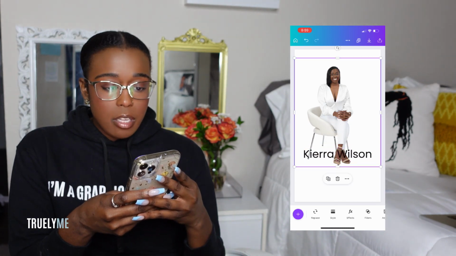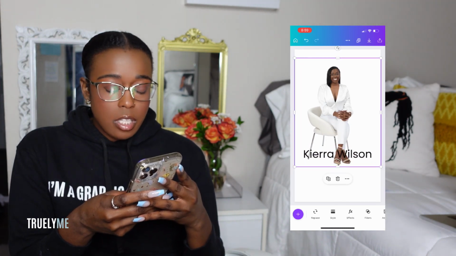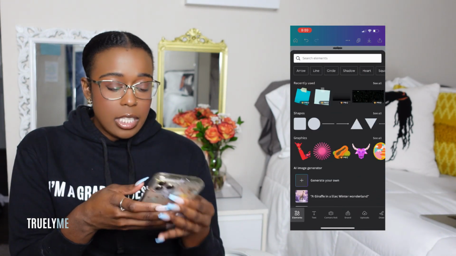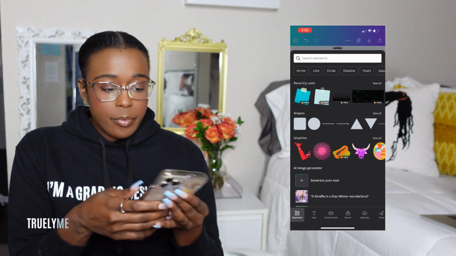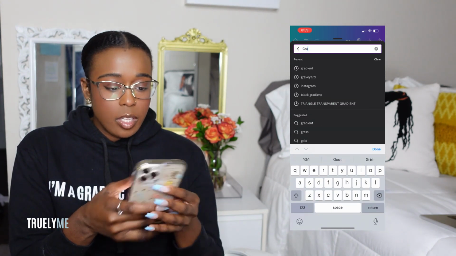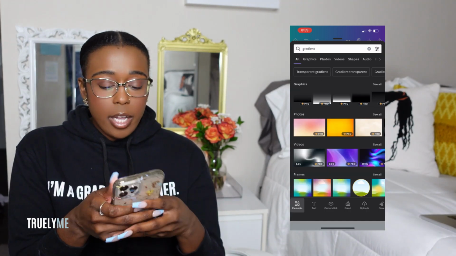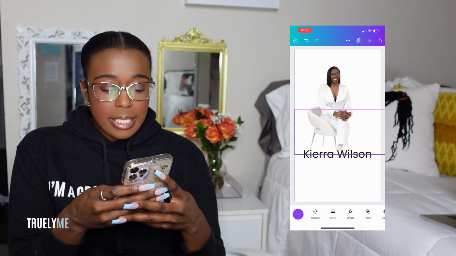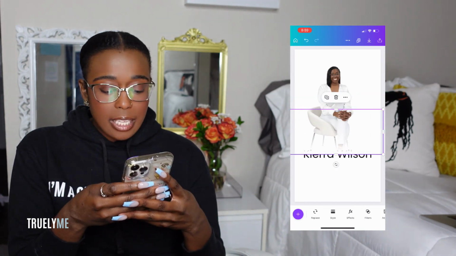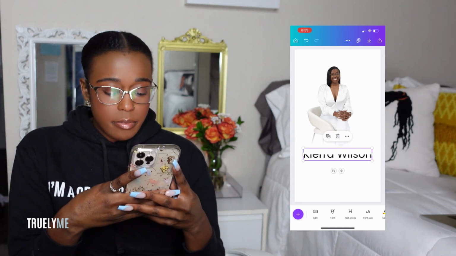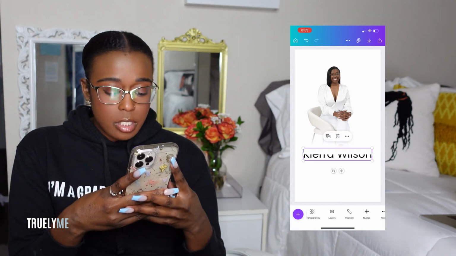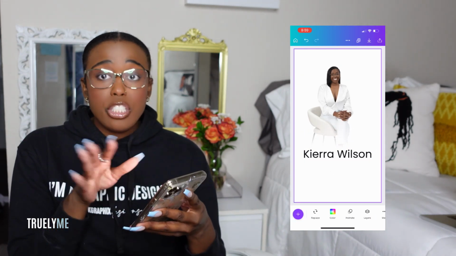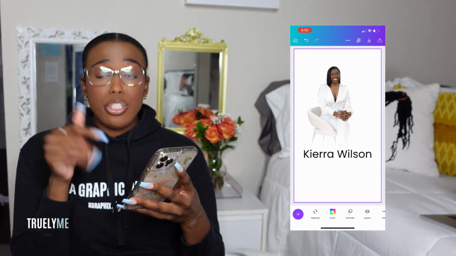I'm going to crop this photo a little bit, and then I'm actually going to go in and add a little element. Make it a little white gradient to blur out the bottom. See, y'all are getting a little tutorial out of me today, honey. Don't say I never gave you nothing. Position to front. I know this doesn't look like much of anything, but honestly, this just shows you how quick, simple, and easy it is to use Canva.